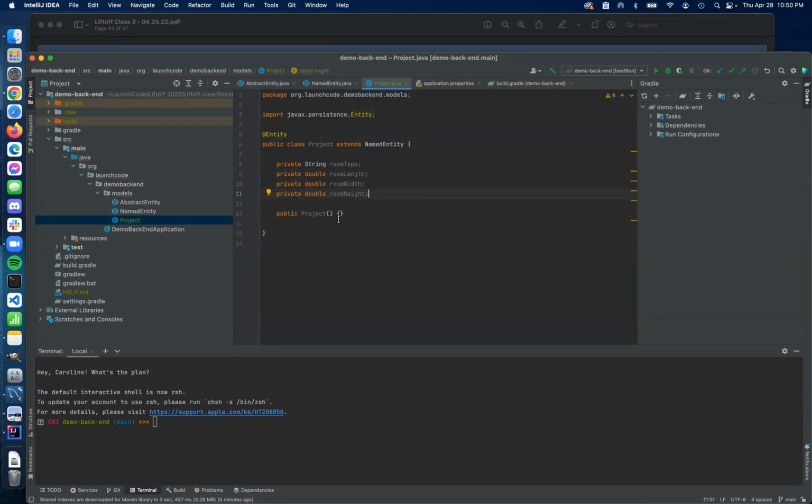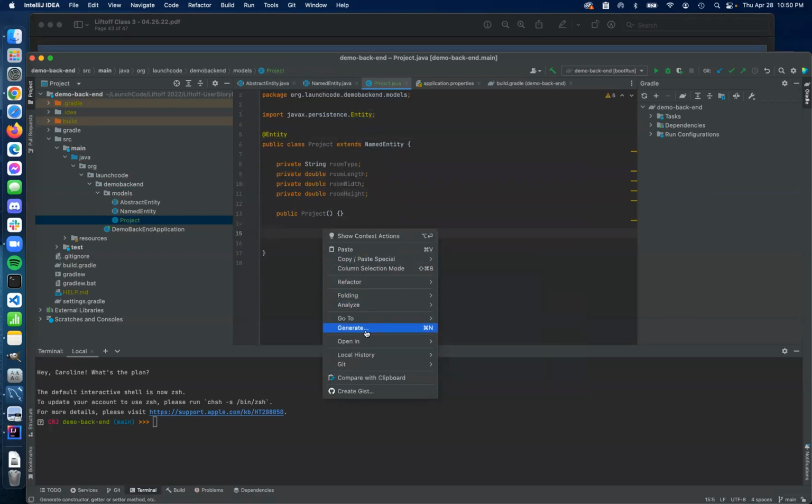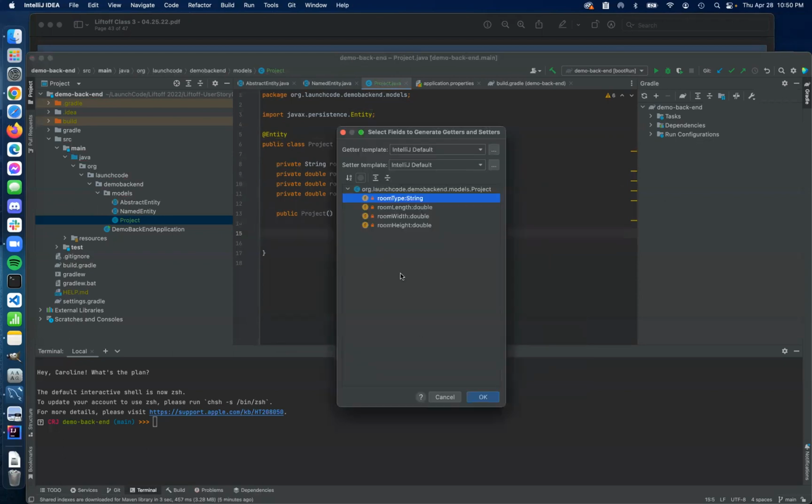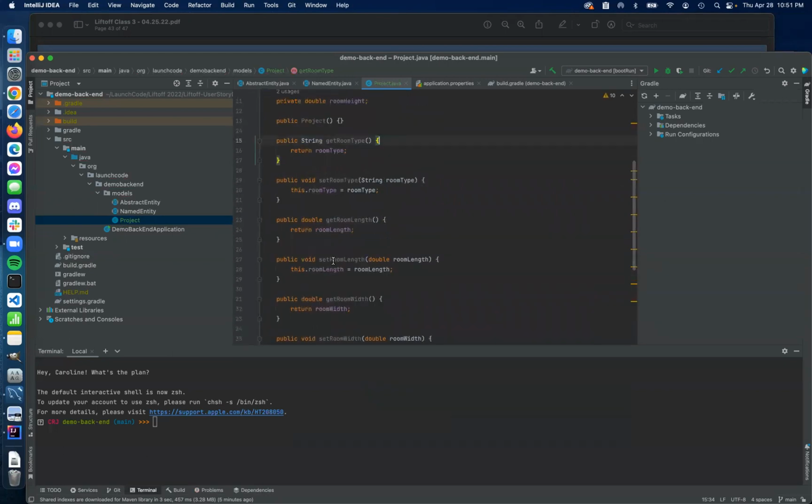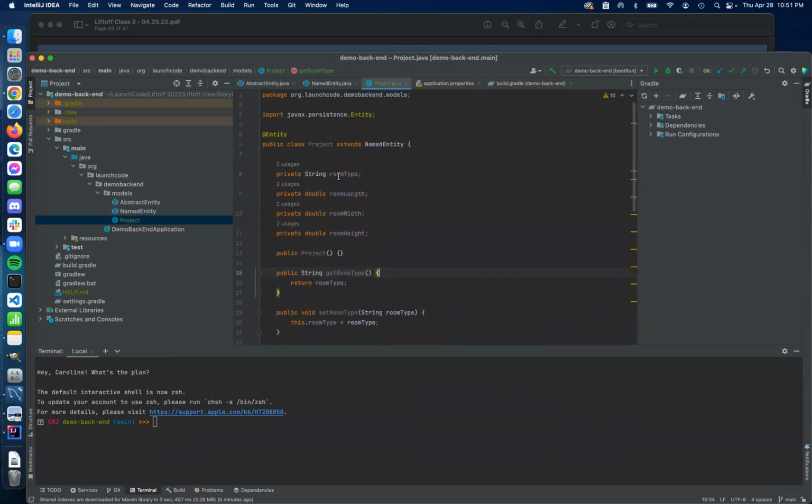All right, room height. And then really all I need to do is just take advantage of IntelliJ's wonderful little generate function here and do getters and setters for all 4 of those. Awesome. Okay. And that's pretty much all we need to do for this. It's very straightforward. And you remember from the demo that ultimately a project has an estimate, it has material and labor costs, has all this additional information, but that's not on this story. This is all that we want for this story. We're just starting out with the basics.